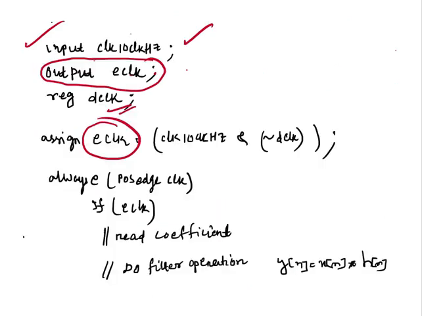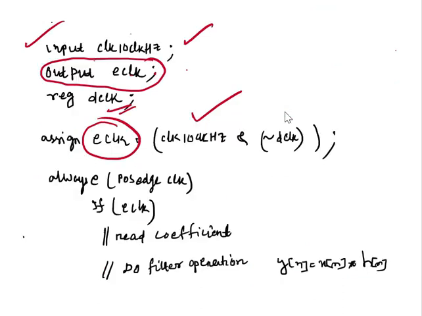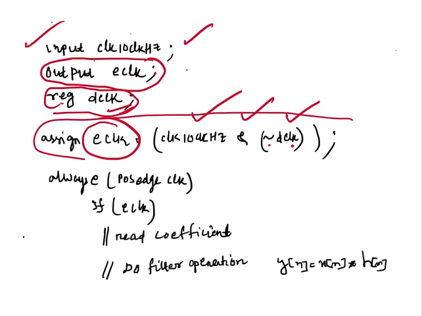See here, the input is clock 10 kilohertz. See, input is here 10 kilohertz we have taken here. We are ANDing this one with this a naught signal. Okay, so we are ANDing this one with this inverter signal. What is this inverter signal? We have taken a reg variable. Okay, then D clock is the reg variable, and the inversion of that one is not of D clock. Then this one will give you this edge circuit. Okay, edge detection, this portion.